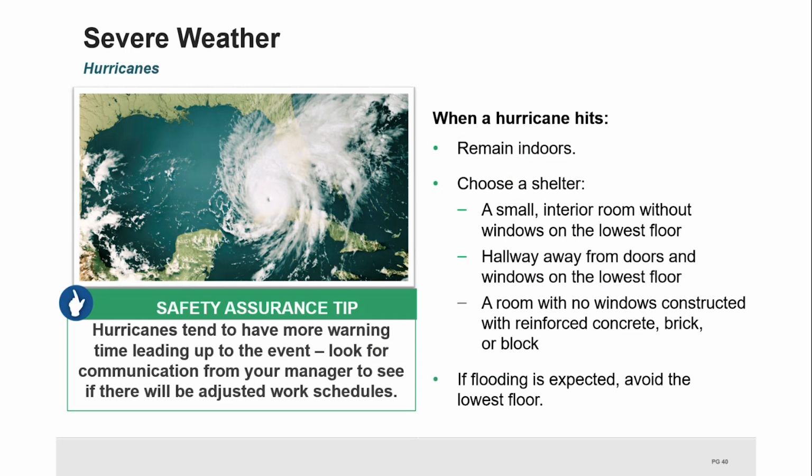Hurricanes, I'm gonna say this about hurricanes. Hurricanes give you enough warning, we have a system and technology advanced enough to give us plenty of warning. So your EAP on hurricane evacuations and procedures pretty much needs to state to your employees to follow the directions of local authorities or emergency action service.